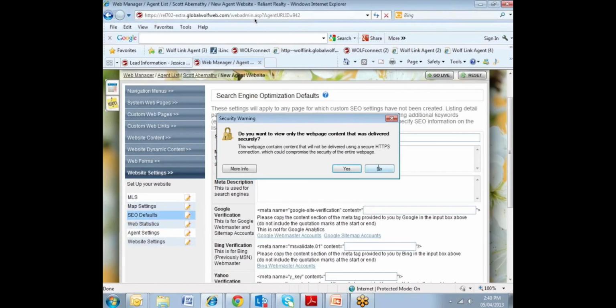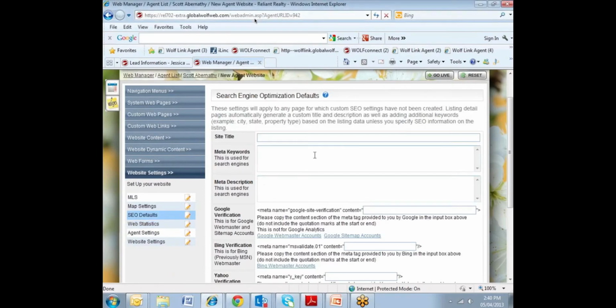SEO default. I showed you this in the 8 steps, but wanted to talk more about it over here. SEO stands for search engine optimization, and the best way to describe this is you're basically telling the search engines out there that you have a website. So we want you to pop up when someone's online and they're searching on Google. We want your website to come to the top if they're searching for a real estate website. That's our goal. So to do that, you have to tell the search engines that you have the website.